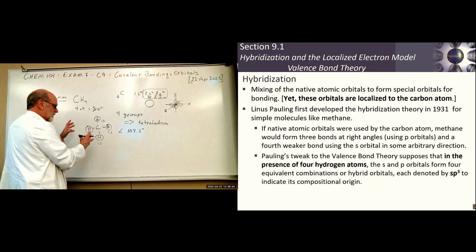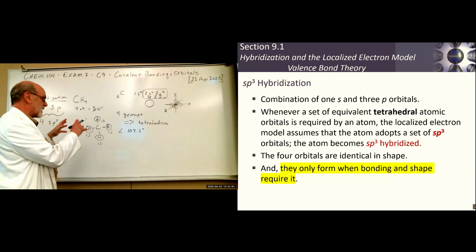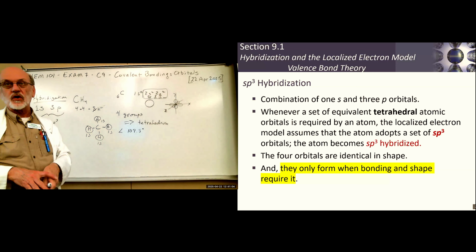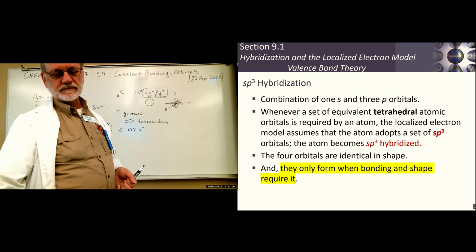Okay, so this sp3 hybridization gives us the structure that we need. And just as a reminder, I mentioned it earlier, this only happens when the structure is required. Otherwise, we're just stuck with this. But when they come together, that's when the hybridization occurs. And like I've said before, nature just does what it does. It ends up here. What we're trying to do is make sense of it, right? And it may be right and it may not be right.